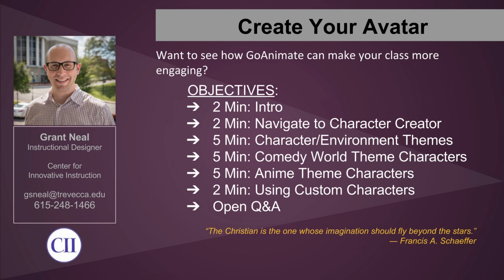What we're going to go over today is the use of GoAnimate as something you can use in your courses to help enhance student interactivity and really creativity. The first step in using GoAnimate is learning how to create an avatar, which is basically just an animated version of yourself or another character. So we'll start with this first step today, creating your avatar, and you can see our general outline of what we'll go over.